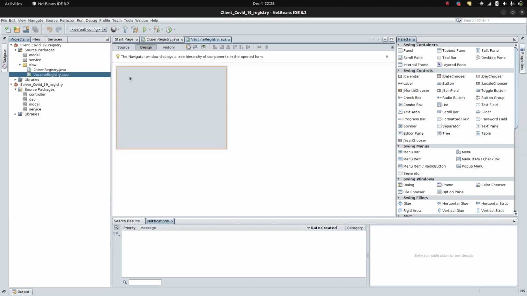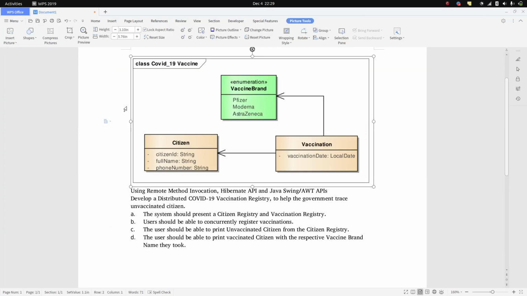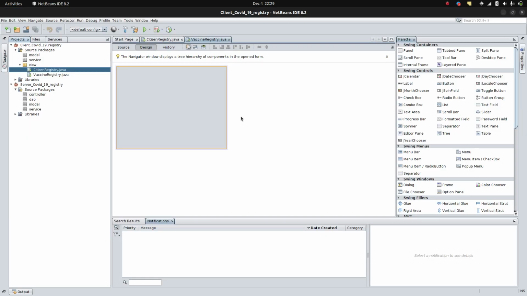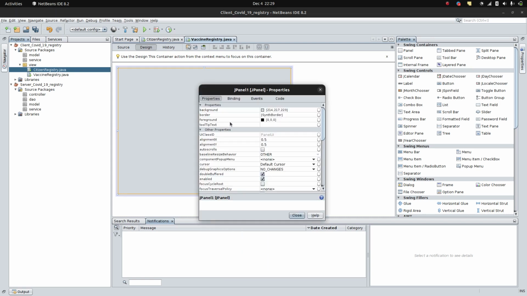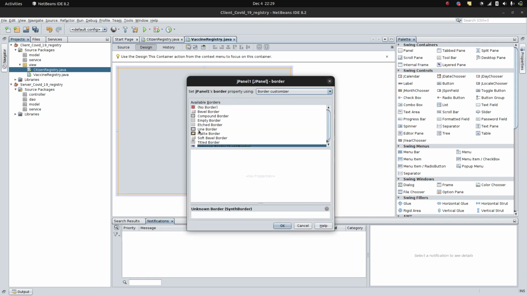Okay, now under the citizen registry, what do we need for citizen? Actually, for the citizen, we need citizen ID, phone names, and phone number, nothing else. Okay. So now it has a panel from here. We can increase the panel size. We can change the properties so that you can have a visible border, nothing else. I like somehow design, but the quickest one.